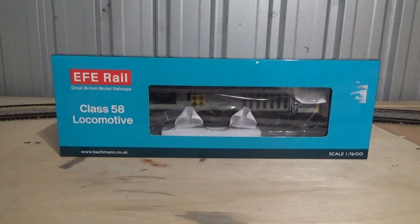Today I'm going to be taking a look at an EFE Rail Class 58, which is basically the Helgen tooling. This model I have is 58018 in the Railfreight Coal Sector livery. Now, I have reviewed these 58s before, so I was unsure at first if I was going to do a review on this, but in the end I decided to do so. So, I'm not going to beat about the bush. Let's just get straight into the unboxing part of the video, and then we'll get straight into having a look at the model.